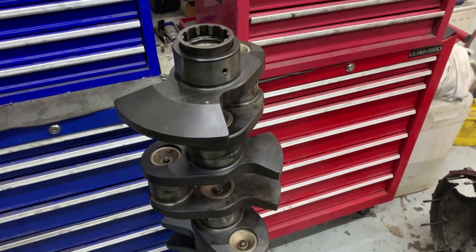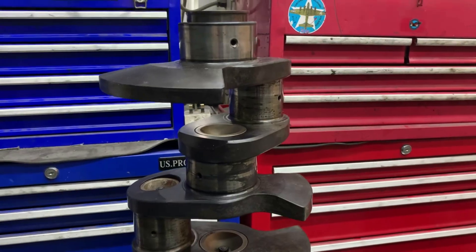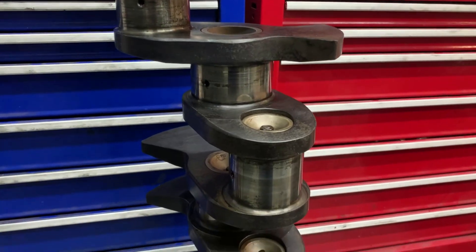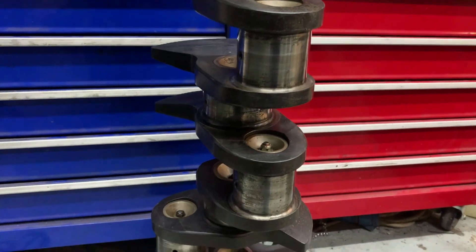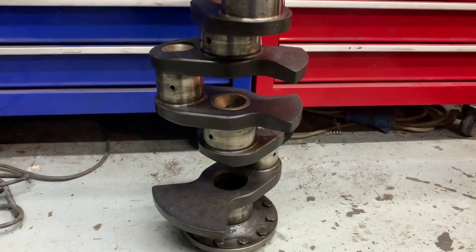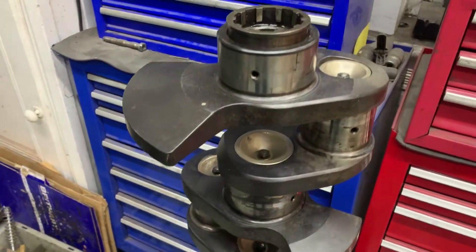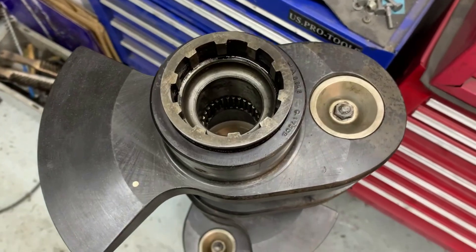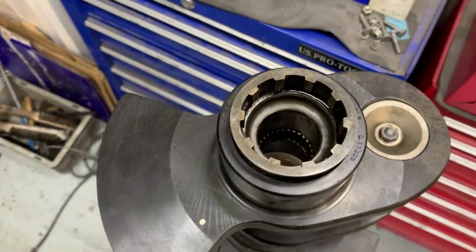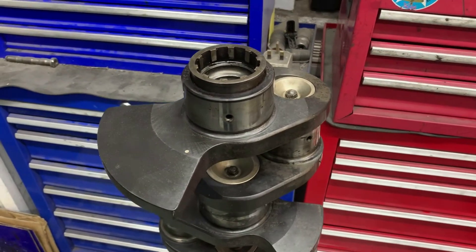Here's the crankshaft, which will be the next component to be reassembled before it goes back into the crankcase. It's really clean with some discolouration on the journals, but actually they are very good. It doesn't show many signs of wear, except for one of the main bearings which has very slight ridges — which tends to point towards a lot of hours on it. Interestingly, this crankshaft might have been changed at some point during an overhaul because it doesn't carry the engine number, which is unusual.